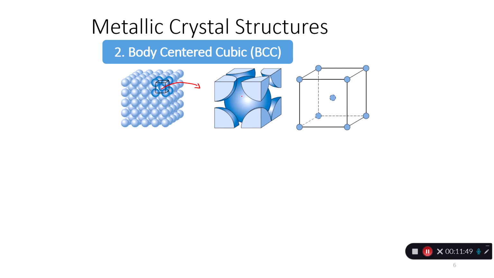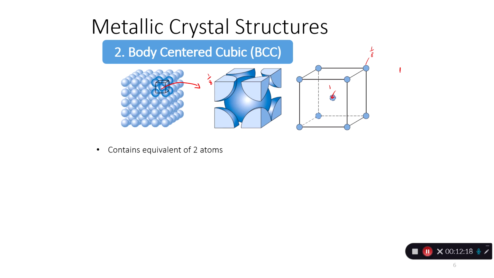Okay, and the corners are filled with also 1/8 of an atom. Okay, so if you shrink the atoms, this is what you're gonna see. So there are less atoms involved here. This is the whole atom, 1, and these are 1/8 of an atom. So how many equivalent atoms do we have here? So we have 2 equivalent atoms.